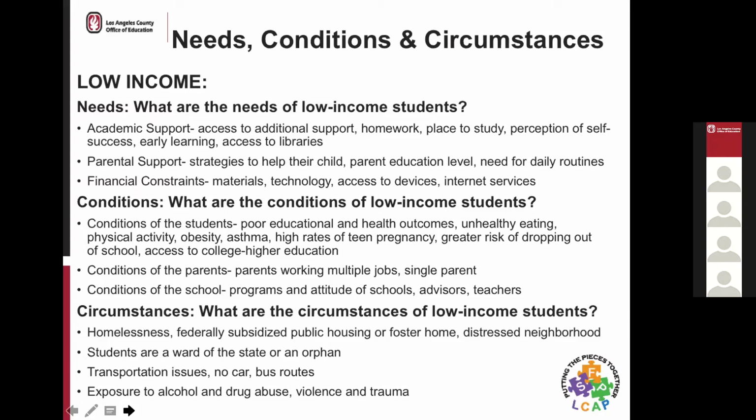If you look at the circumstances of the low-income students, some of them are homeless, or they're in public housing, or in a foster home, or they live in distressed neighborhoods. Are the students a ward of the state or an orphan? Do they have transportation issues? Or are they exposed to alcohol and drug abuse, violence and trauma? So again, these are some of the needs, conditions, and circumstances of low-income students.